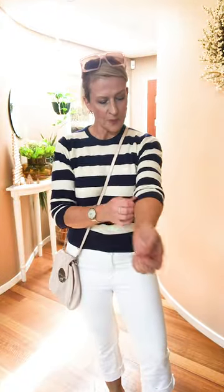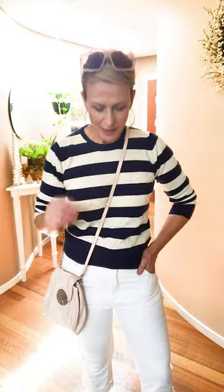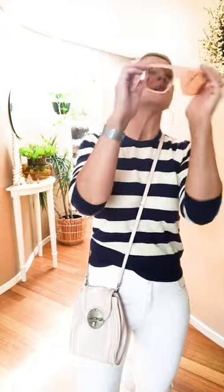This beautiful Gant top — it's wool, superb, classic, very Breton with a gorgeous neckline. I love it both collar down and up — very Jean Paul Gaultier. Even though it's got cream in the stripe, I have this with a bright white pair of jeans. I've gone for pink accessories: a beautiful little pink crossbody from Mimco and pink sunglasses. I like these sunglasses because they really have that retro feel — I love tying in that sort of era and mixing it up with modern pieces.